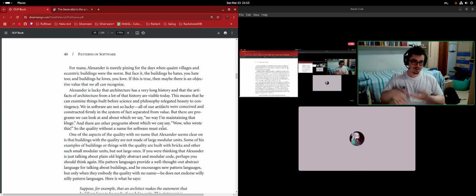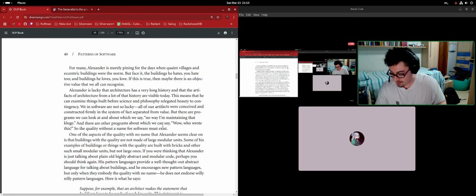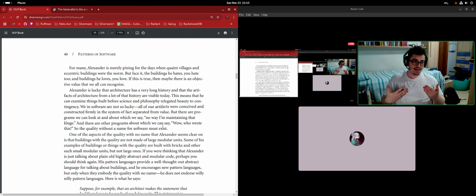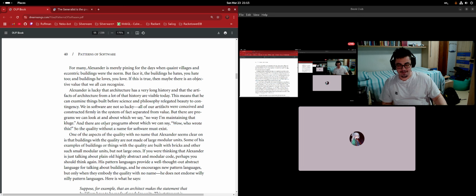A very, very common example: I used to work with Marin on the same team at work, and there was a time in which I was more often reviewing Marin's PRs and looking at the code that he was producing for production. Once, I didn't have git blame in my editor. I just looked at it and said, 100% this was Marinho who wrote this. I was very certain that this piece of code was written by this person because it's something that I identify. And that particular code actually has the quality without a name.